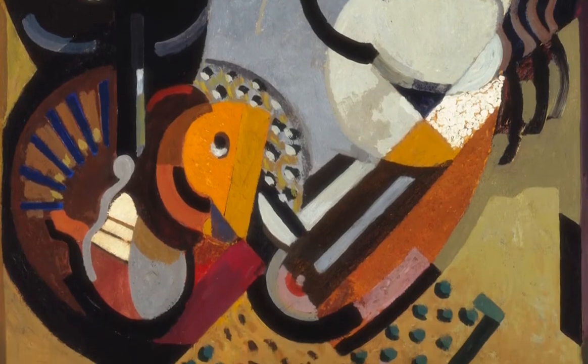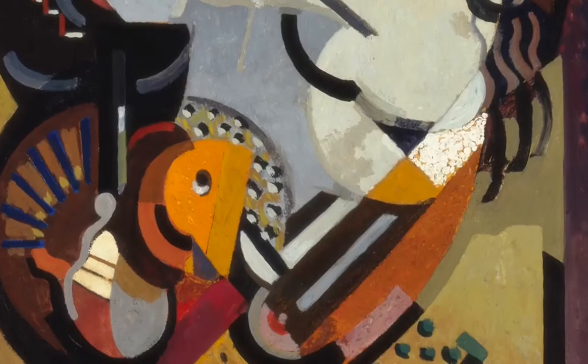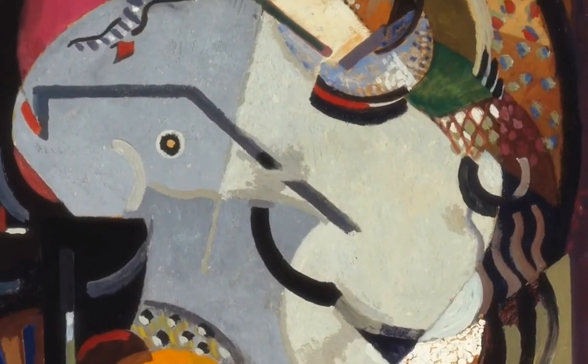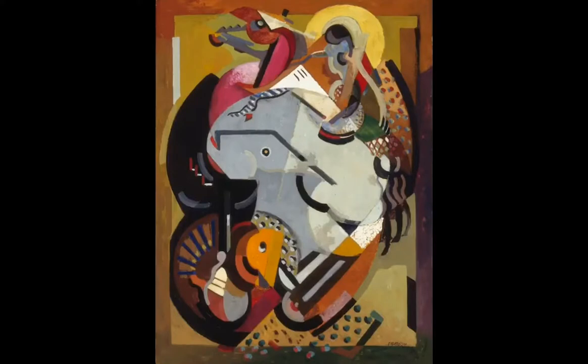As I looked at the painting, I saw some dots at the bottom and in the upper right, and they reminded me of the heads of audience members at the circus — as though I was looking at the top of their heads. If that's the case, then I'm in the position of an acrobat flying through the air. With so much color and so many shapes to look at, you really don't know where to begin, and in that way it reminds me of a three-ring circus.